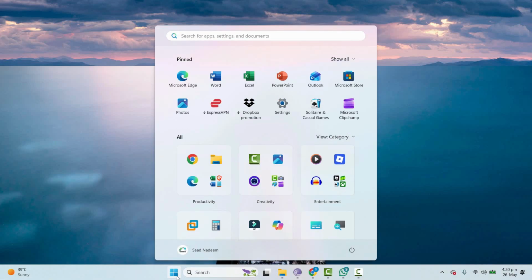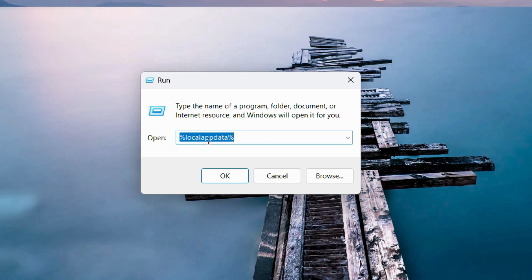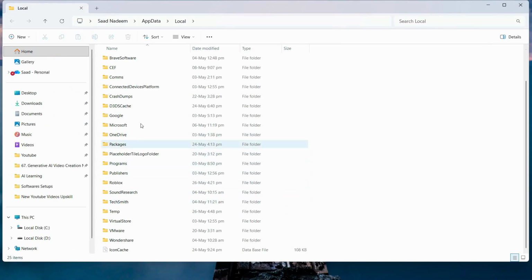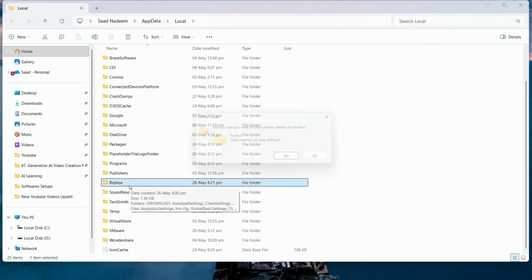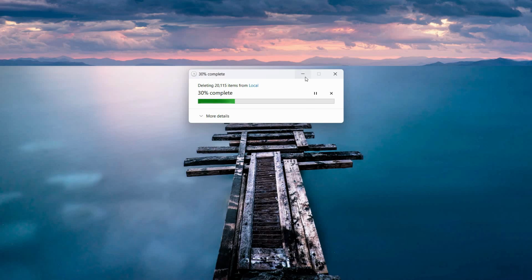You just hit the start menu right here, run, and we just write here %localappdata%, click OK, and from here you try to find the Roblox folder. Here it is, and basically we hold the shift key and press delete. Don't worry, it will only delete the cache and nothing else. Whenever you play the game again, it will create new temp files for you. So after removing this, again just try to restart your computer, and after that you should have no problem, and the 524 error code will be resolved.